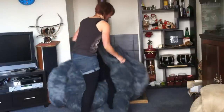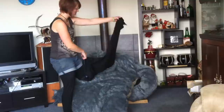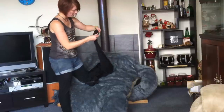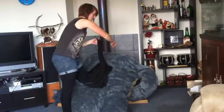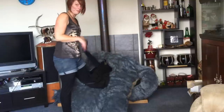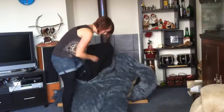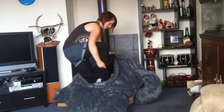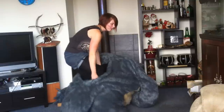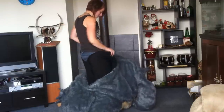Come in, get you better in shot. So this one's one of the arms. So you can see the arms you can put in there. You can put your arms in his arms, or you could have them in the belly area. Where's the other foot? Right there. I can feel the foot. It's in. So yeah, we'll put this on.